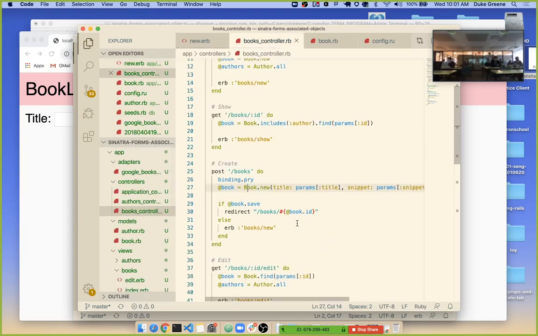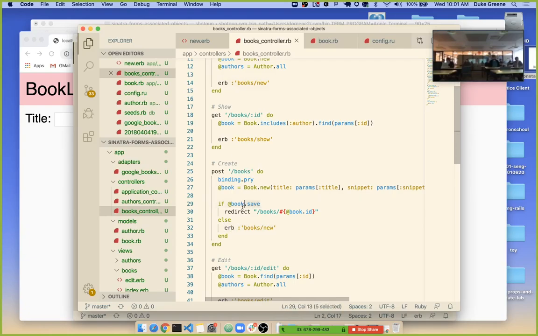So in our books controller here, if our book successfully saves, we're redirecting to the book show route. Otherwise, we're staying on this post. This is the one time it's okay to render from a post or a put, is if we fail to do the thing, right? We're here to save a book. If the book doesn't save, it is potentially okay to stay here and show the user the form again.